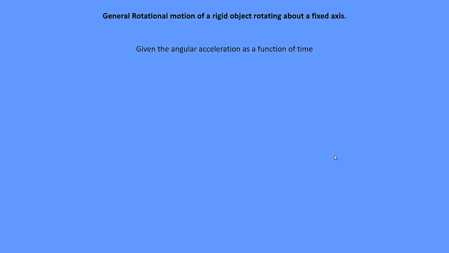Of course, we can go the other way as well. Given an angular acceleration as a function of time, we can take an integral of that with respect to time and get the angular velocity. Take a definite integral between definite limits of integration, and you get technically the change in the angular velocity. Take an indefinite integral, as it's written here, and using some sort of initial condition, the angular velocity at some time t, that you can evaluate to get the constant, you can then actually find the angular velocity function.